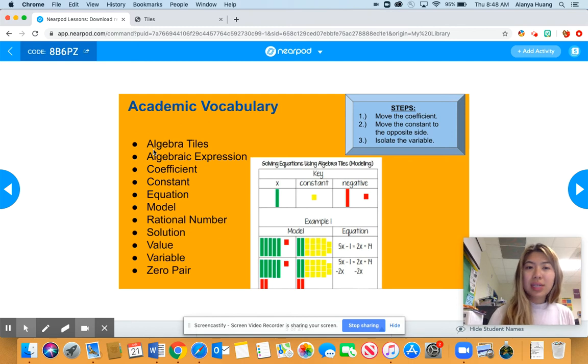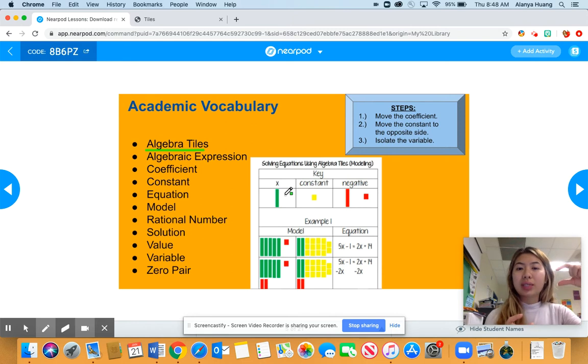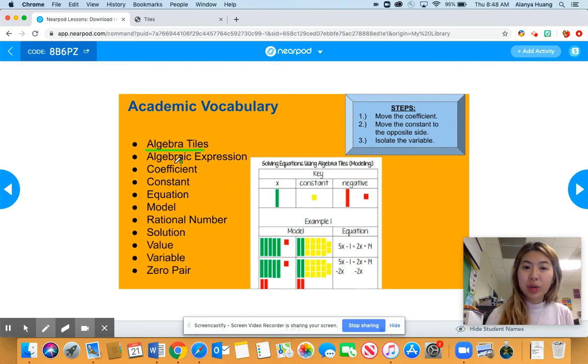So today's lesson is a continuation of this week's lessons of solving equations with variables on both sides. Today we're going to be introduced to using algebra tiles to help us solve. Algebra tiles can look a little bit different, but most times they look like a long rectangle and then some squares, and they're usually different colors. One color represents the positive, and another color represents the negative numbers or negative variables.